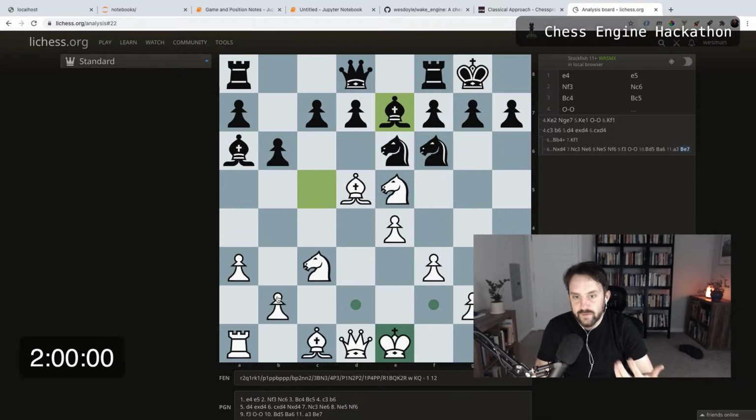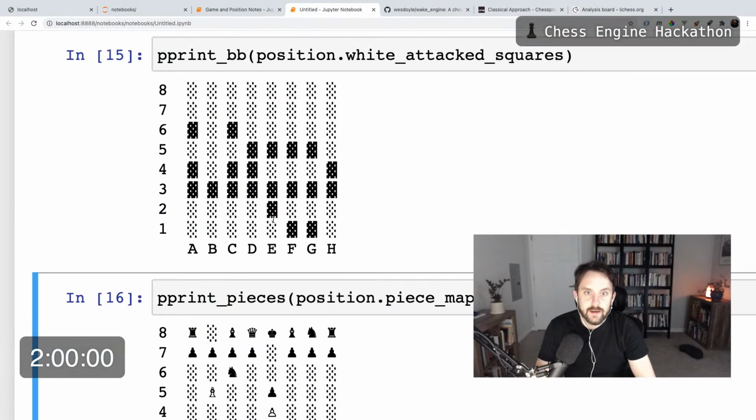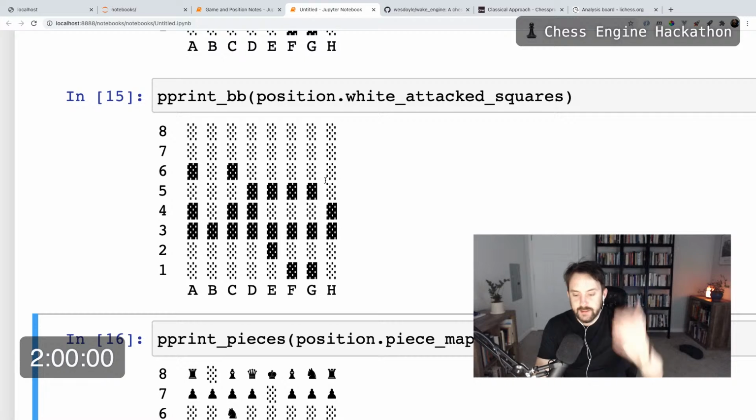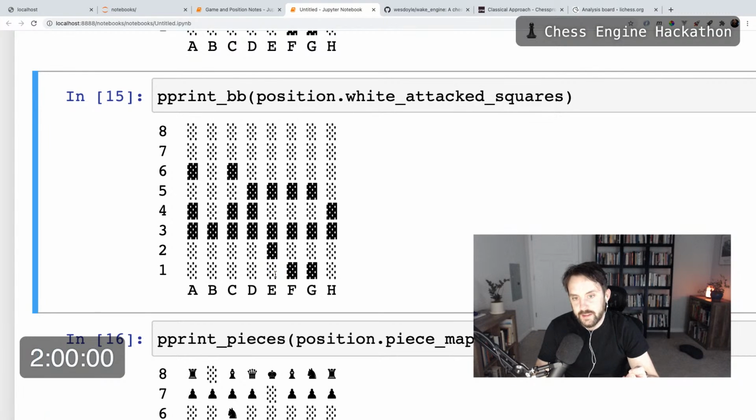So the whole point of all this is just to say that we need to know what pieces our opponents are attacking, which is why I've been working on this attacked squares bitboard, to know whether or not we can castle. Before we can say that it's legal for the king to move from e1 to g1, we would need to do the bitwise AND of the potential king move to g1 with the white attacked squares. And if any bit in that bitboard is hot, then we can't castle. So that's going to be my approach.